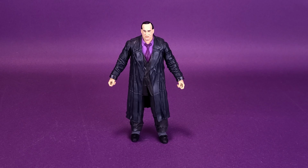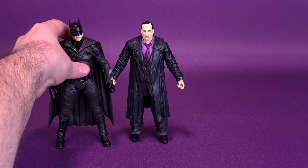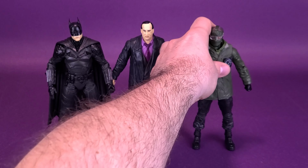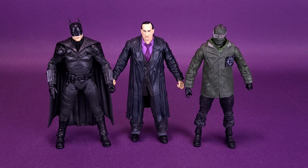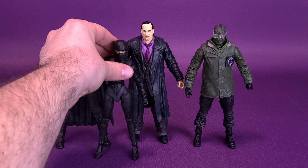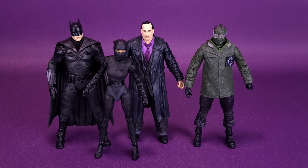And then, like we've done in the other reviews, we can bring in the other Batman figures. So here's the Penguin next to Batman. About the same height. Batman has a little bit extra height just because he has those extra points sticking out from the tops of his cowl. We can also bring in the Riddler. Still like that look of the Riddler, by the way. I know, not everybody's crazy about it. And just recently, we also had a look at Catwoman. Clearly is the smallest of the 4 figures that we've looked at so far.